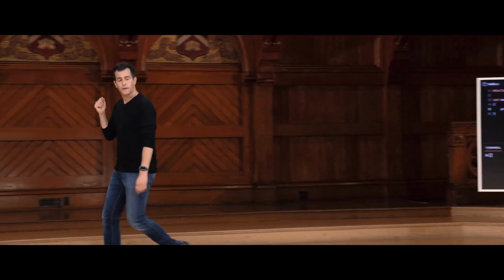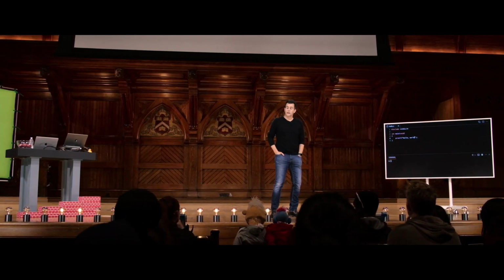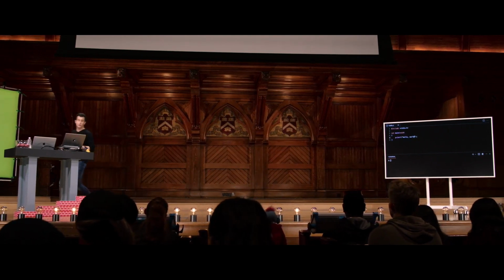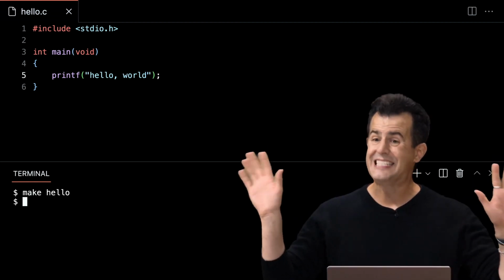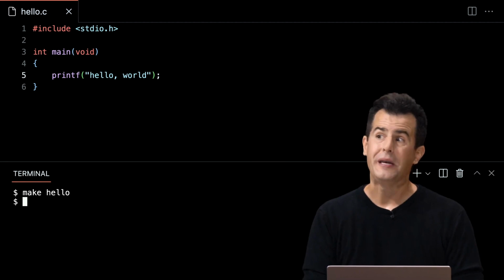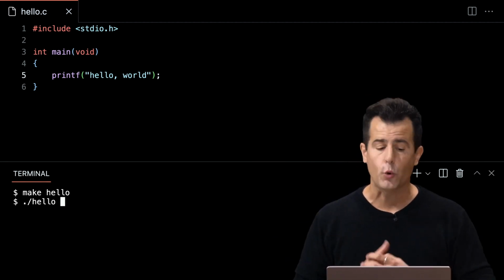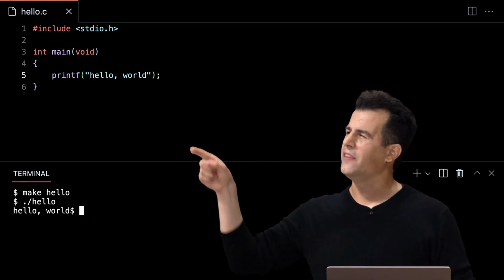All right, well, yeah. Will the next $ sign appear straight after your hello world? It will. The next $ sign will appear right after my hello world, but what makes you think that? Exactly. \n is actually a special sequence of symbols that creates a new line. And so, to your point, if I recompile this program, make hello, enter, no syntax error, so it did compile this time. So you don't need the \n, you do need the semicolon. But if you don't have the \n, watch what happens when I do ./hello this time. Now, indeed, I see hello, comma, world, and then a weird $ sign.